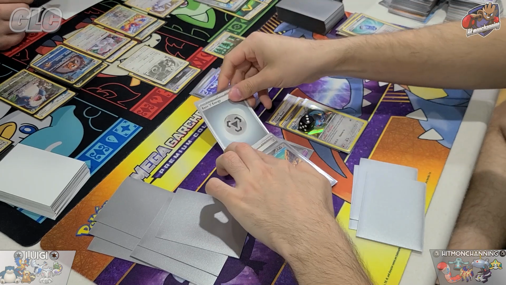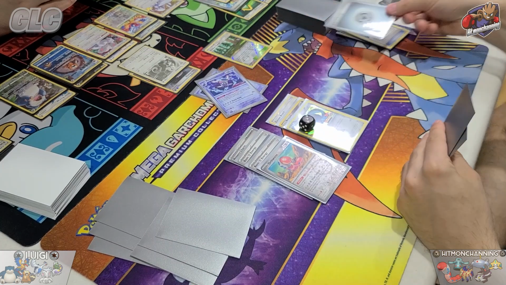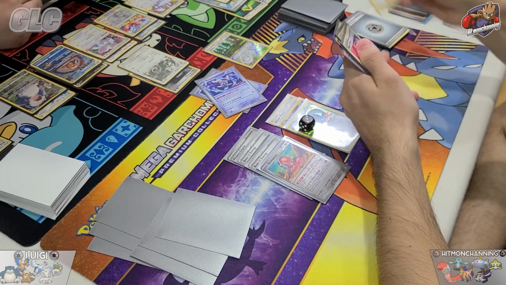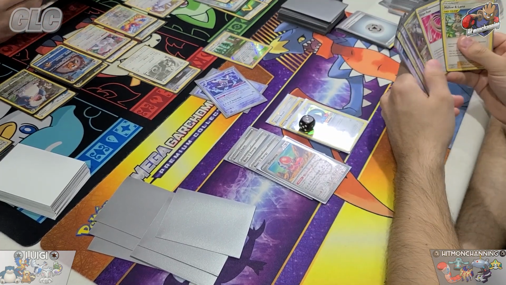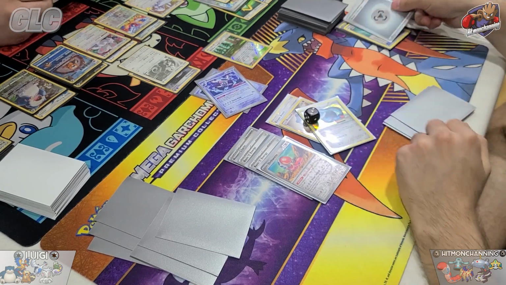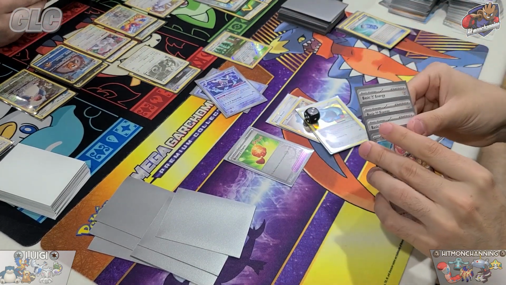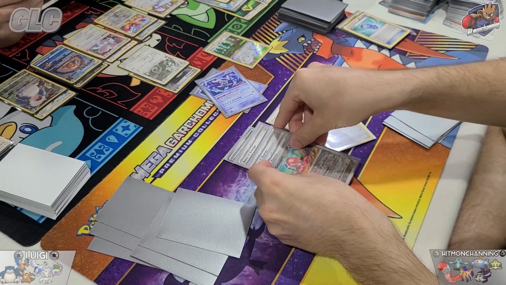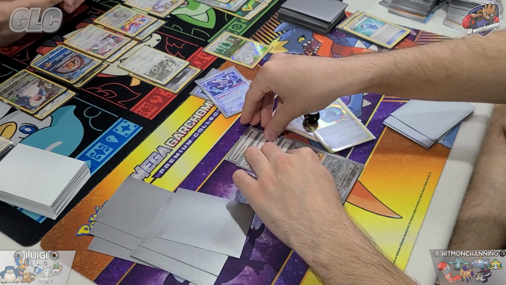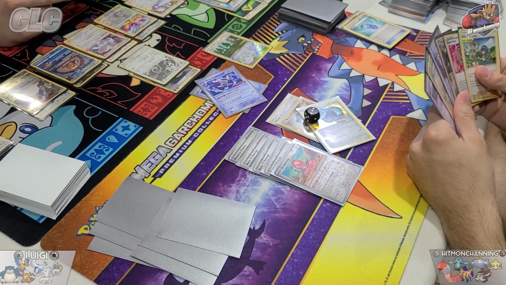I will attach an energy for turn onto this Orthworm. Then I will use Rumbling Engine to discard a metal energy and draw 4 cards. Very strong. 2, 3, 4. Very, very good for me. And now I can also use Metal Links on the Bronzong and put that energy onto the Orthworm. So now he's got 3 energy, and Orthworm's ability, Nutritional Iron, states that if it has 3 or more metal energy attached, it gets plus 100 HP. So this Orthworm is at 280 HP right now, which is absolutely insanity.